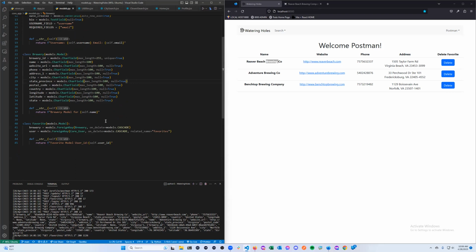But a big hurdle that took me a while: see these two fields here called brewery and user? Originally I had them called brewery_id and user_id, but I don't know if it's Django or Postgres or what's causing this. This brewery field is a foreign key to the ID of the brewery, right?